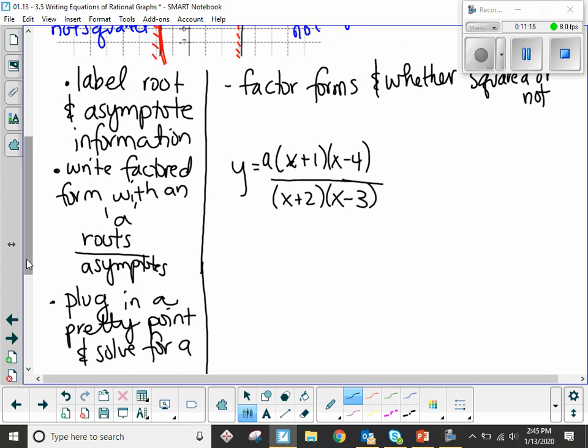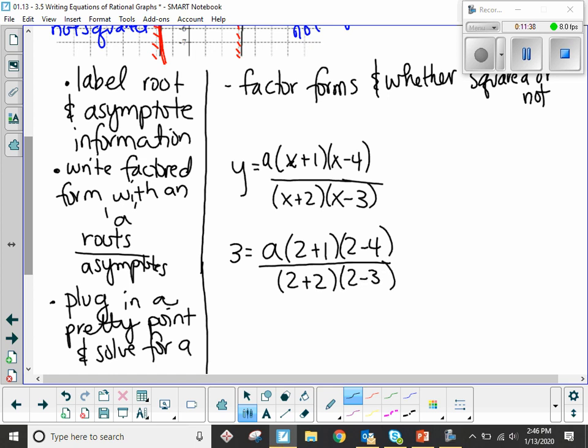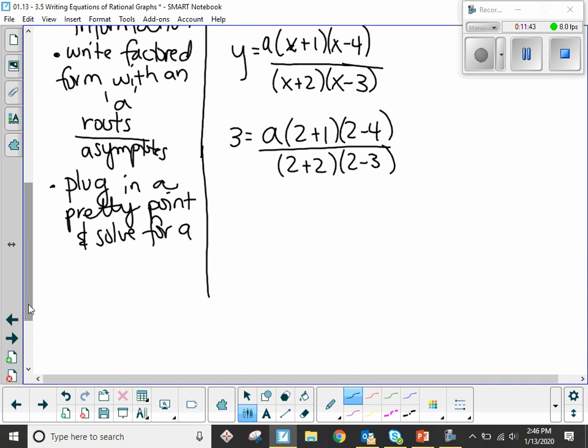So here's my general form. What am I putting in for the Y? 3, thank you. A stays A because we don't know, that's our unknown. And there's X's everywhere. What do they all get? 2. So put 2 in everywhere you see an X. And this is one of those things that's not really hard, but students kind of doubt themselves a little bit because it's a fraction and there's parentheses and negatives everywhere, and then they just wait for me to do it. Here's what you're going to do. You're going to use your order of operations first, okay? So that means P stands for parentheses. Simplify all the parentheses you can find first thing before you do anything with the fraction or anything with the A. So every place there's math inside, you go ahead and do that. And then just let them sort of hang out there for a second.